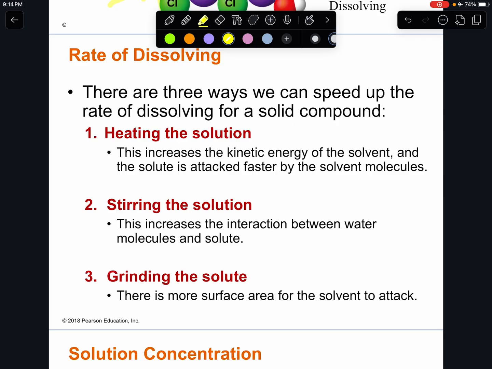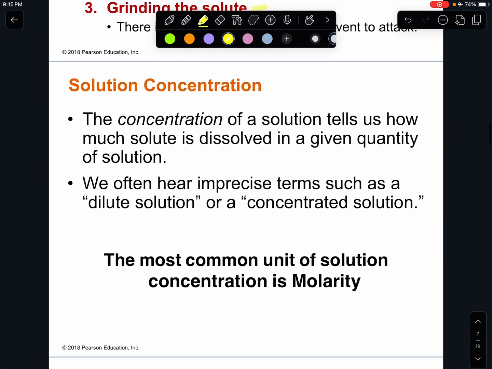For example, let's say you have a glass of tea and you have one gigantic sugar cube, or you have a normal packet of sugar. Think about which one will dissolve faster. The packet, right? When you grind the solute, you're adding more surface area, and therefore it is able to attack that sugar or whatever on all sides compared to just the sides of a cube. So whenever you want to dissolve something faster, you can either heat it up, stir it, which sometimes things require both, and make it as small as possible. Okay?